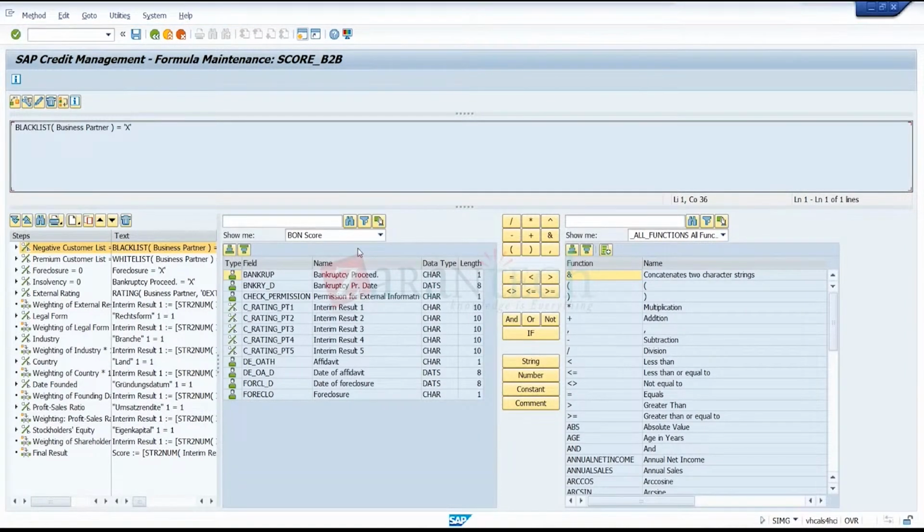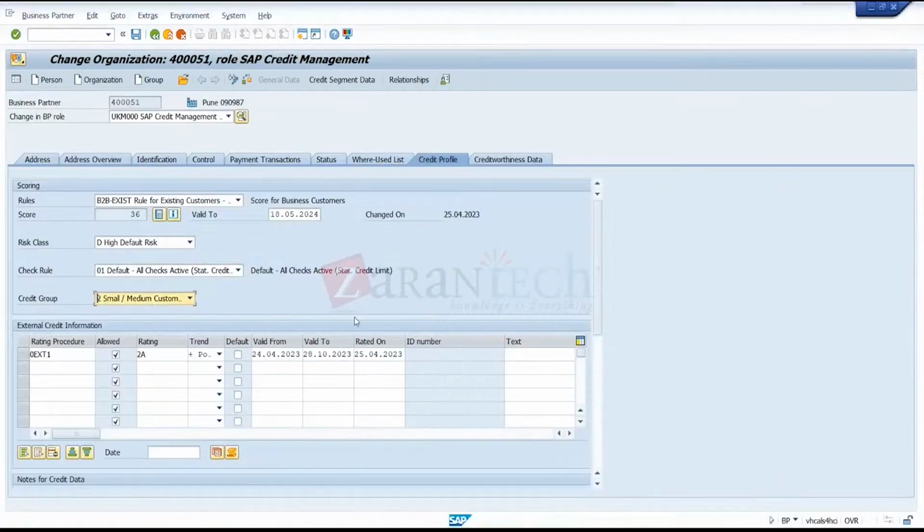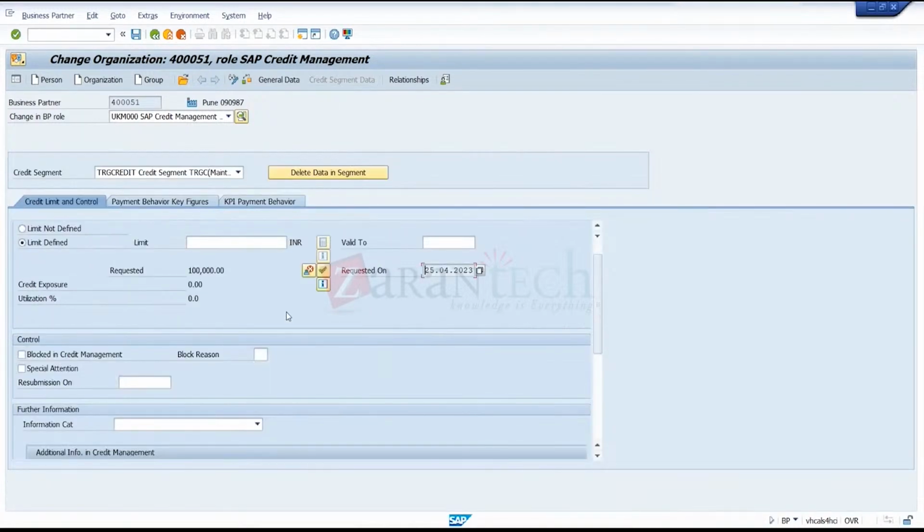helps to block the order, or is it involved in credit management, because we have maintained the credit limit, right? Yeah, go to credit segment tab.